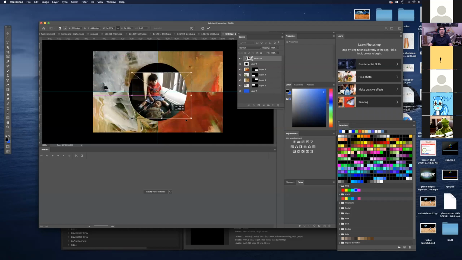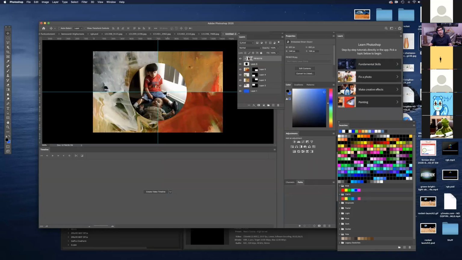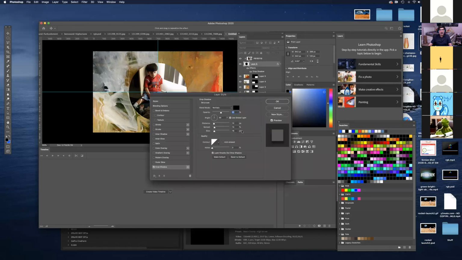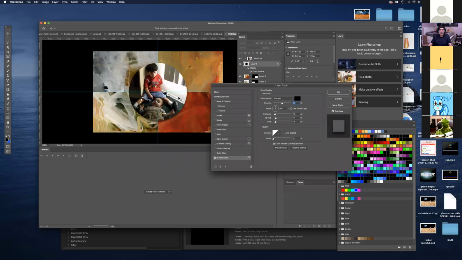But the good thing about clipping groups is that the clipping group is going to clip your image, but if you want to add any special effects to this circle, you can go back to your base layer. For example, I can add a drop shadow, or I can add a bevel if I want to.